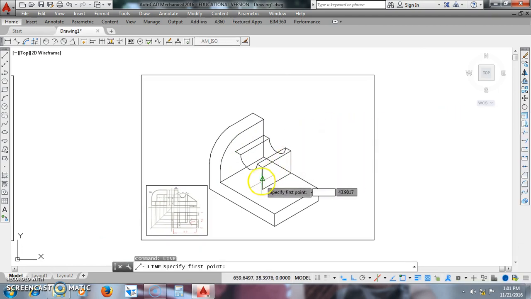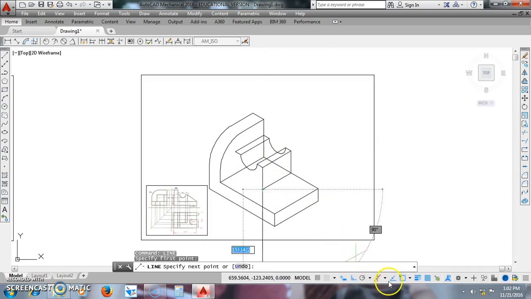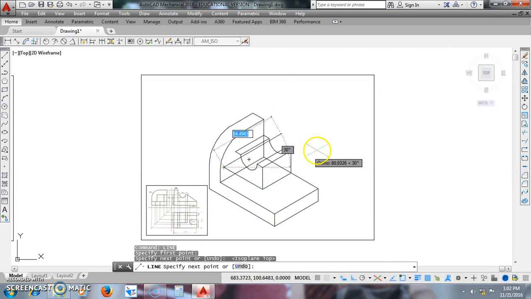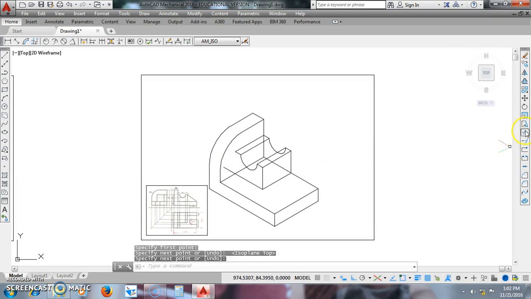Line from here in the iso top plane. Trim.